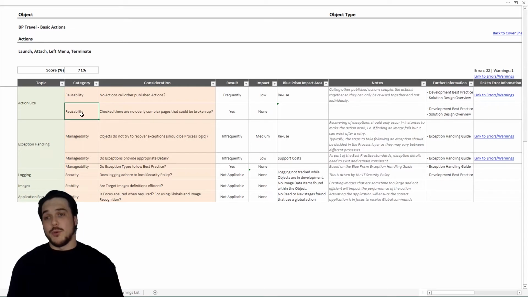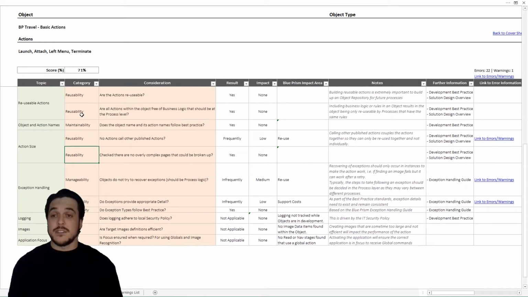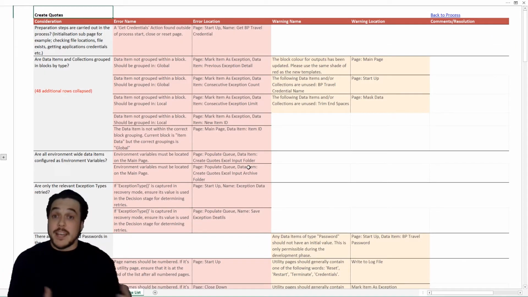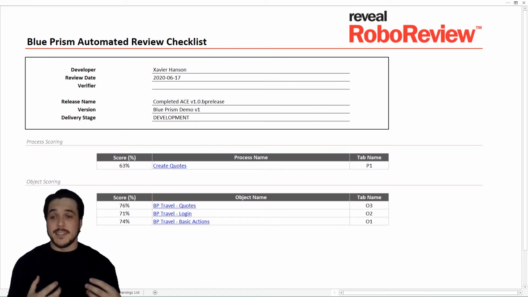Another feature of the report is the categorization of all of these considerations into 6 key quality categories, and I'll talk about those a little bit more when we get into analytics in a moment. So as you can see from the reporting and from the warnings and errors that a developer has to go through, the RoboReview report is extremely comprehensive and is designed to be methodically worked through to quickly fix all of the errors that you come across. So this release has been robo-reviewed in just a matter of minutes. Now the same task, if performed by a design authority today, if they could even get to the level of detail the same as RoboReview, would take hours upon hours.